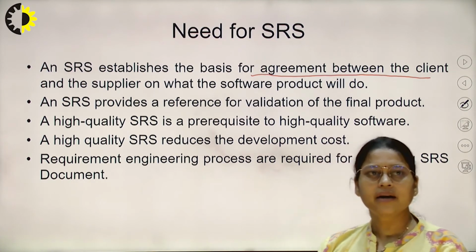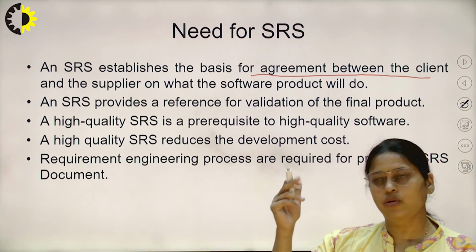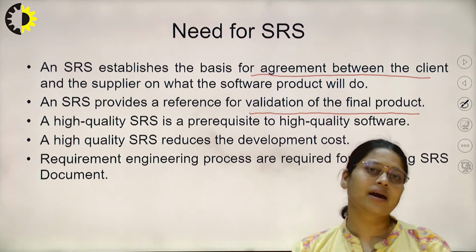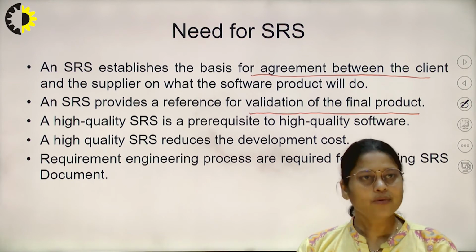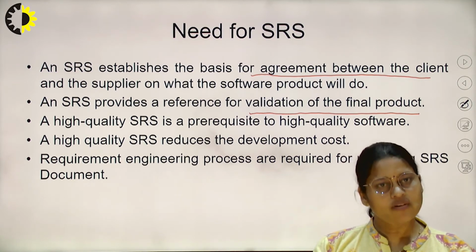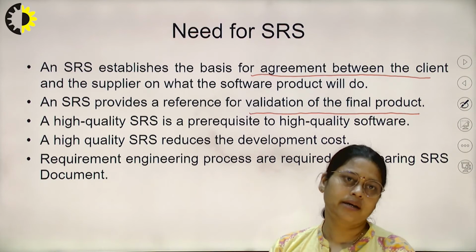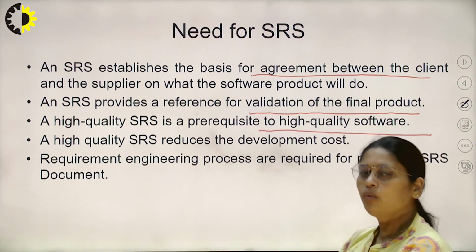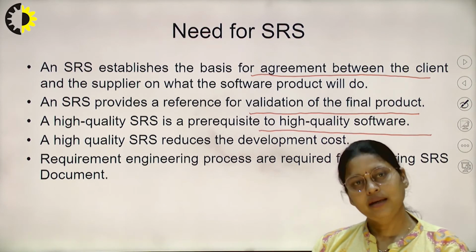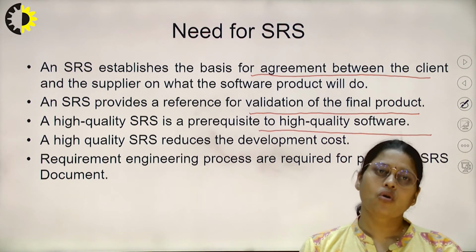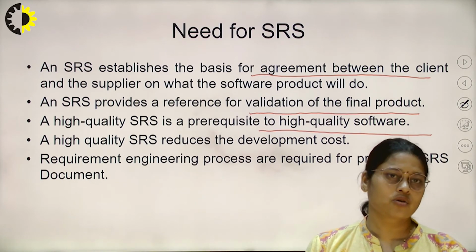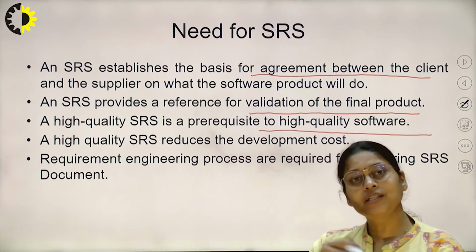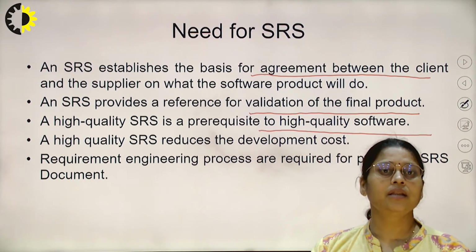It provides a reference for the validation of the final product. So with this SRS, we can validate the final product. A high quality SRS always delivers high quality software. So we can assure that if we prepare a high quality SRS, then we always deliver high quality software, because it meets all the requirements which are already given in the SRS.